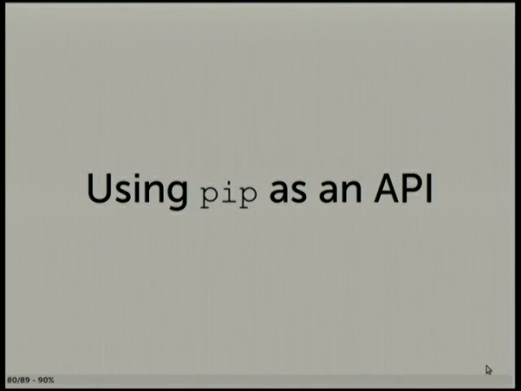Okay, so the very last part of this talk: one question that comes up occasionally is people want to use pip as an API. So I thought that might be a quick way to see a little bit of pip's code structure in just a couple minutes, to show you how you can use pip as an API from your own code if you want to install a package or uninstall or whatever. Pip isn't a great API, it wasn't really written for that, but it's not bad. It actually makes sense when you look at the code. There's some simple things we could do to make it a better API, like some sensible defaults for certain parameters and stuff.